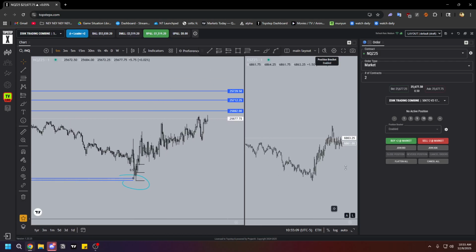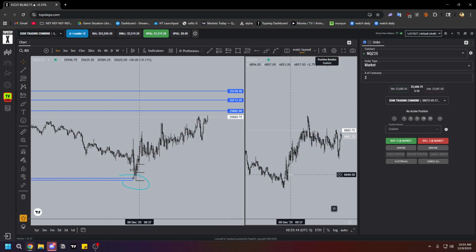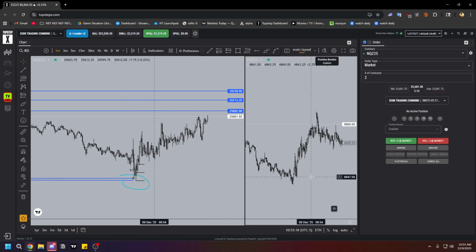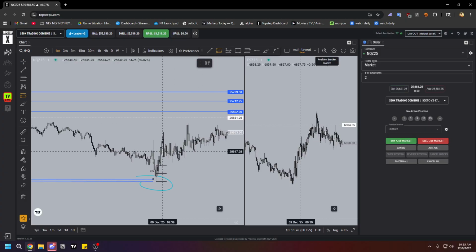It is chopping, but ES was literally doing the movement. ES was clearly the better pair to trade. I can't lie, I did take a trade on ES. I took longs here, and then I took them at the side, to pass these accounts. Besides that, the other trade you could have taken was the longs here. Shorts, I don't want to see shorts, I'm going to be honest. Shorts were not valid.